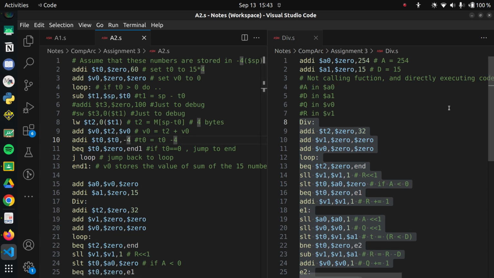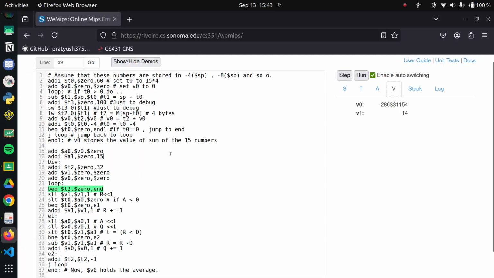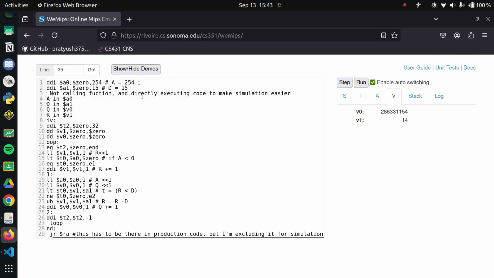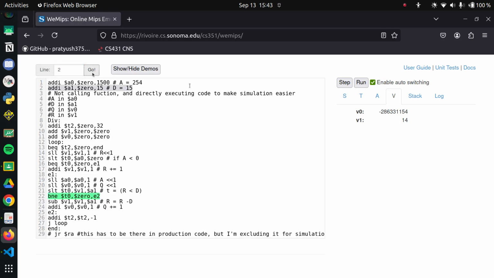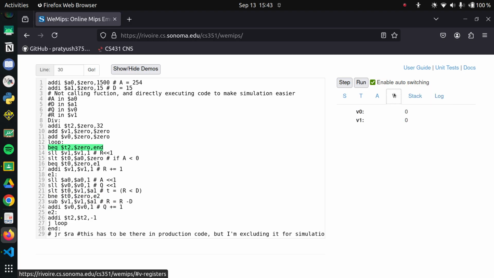Let's try doing it with this instead. And we'll manually set the values. So instead of 254, what we'll set is not 15, so not this, but rather 1500. And once again go to line 1 and we'll run this. Let's hope things work out. Okay, what's your, nothing? That doesn't make sense. It's 0? No, this is not making sense.